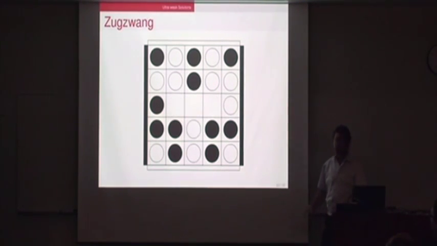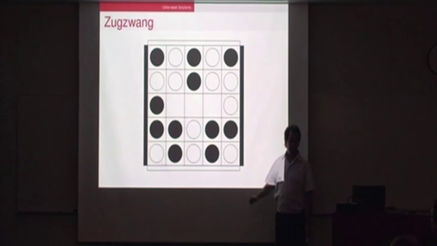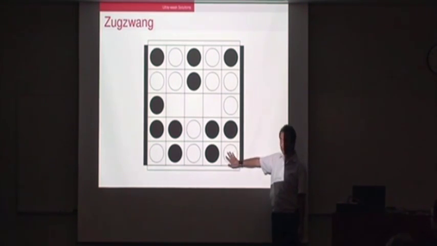And the same thing can happen for black at the top of the board. There's only a single legal move for black, and then white wins. If white didn't have this cell, then white plays here, and now it's for black to lose the game. So having an additional piece can hurt you.